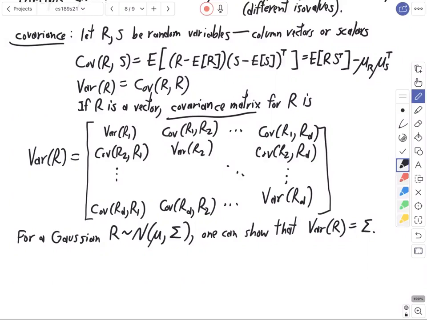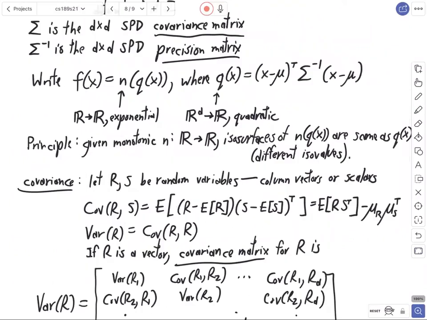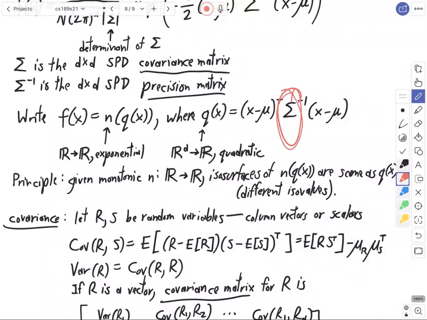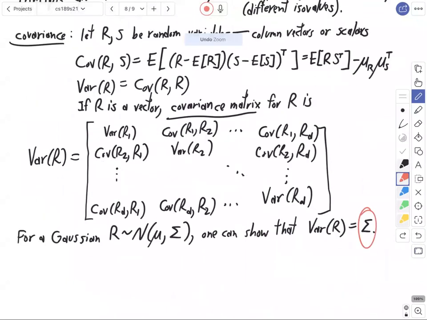An important point here is that statisticians just didn't arbitrarily decide, oh, we're going to call sigma the covariance matrix. No, actually, they discovered that if you find the covariance of the normal distribution by integration, it turns out that the covariance is this matrix. And so that's a happy fact. It's kind of elegant that it turns out that nicely.